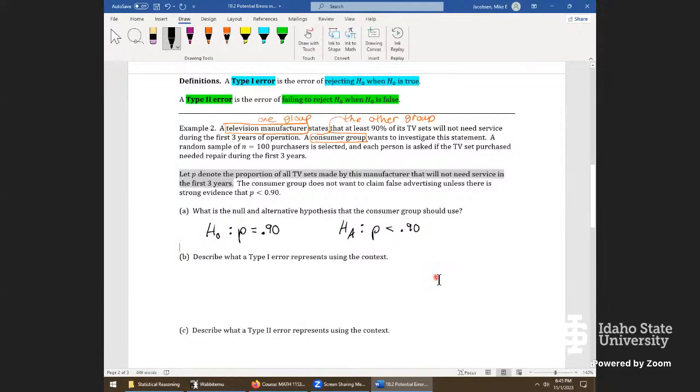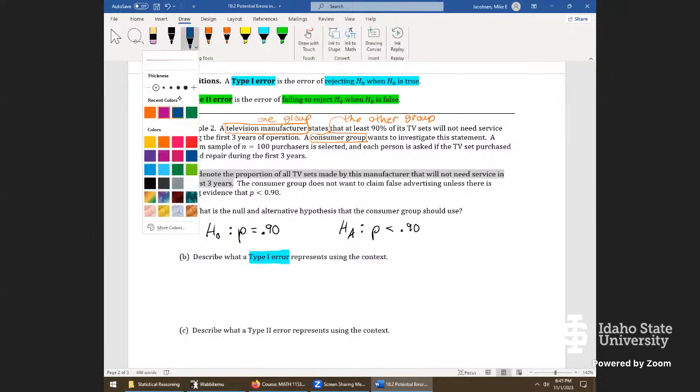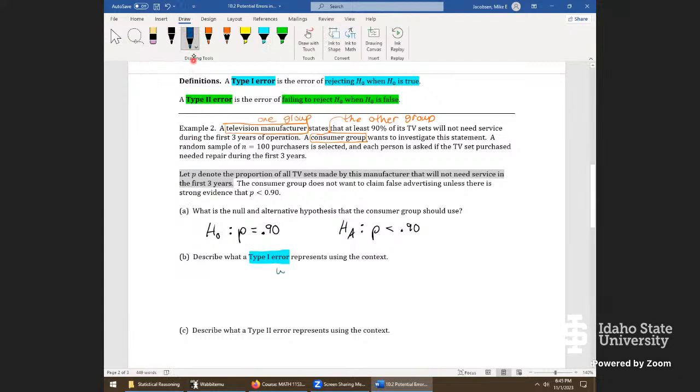So I would probably put this down when I solve this problem. It's asking about a type 1 error, so I will put down we rejected H naught when it's true. But now below here, we're going to write our official answer, and this is really just the guide. So it's a practical interpretation of what we're going for.